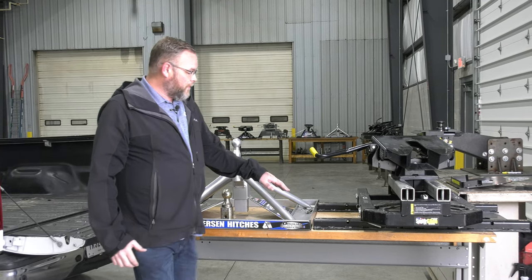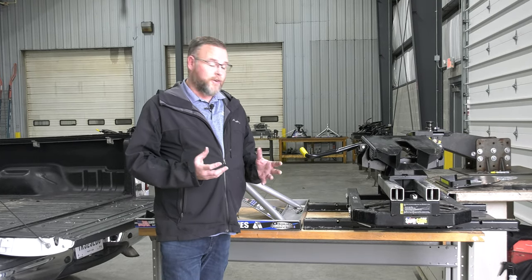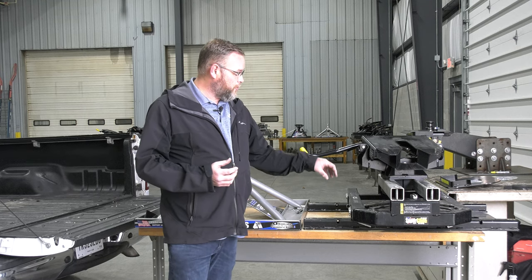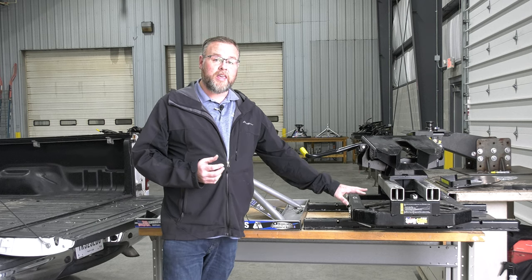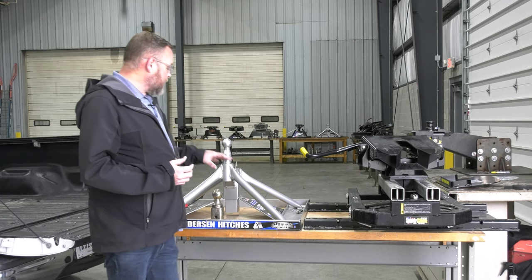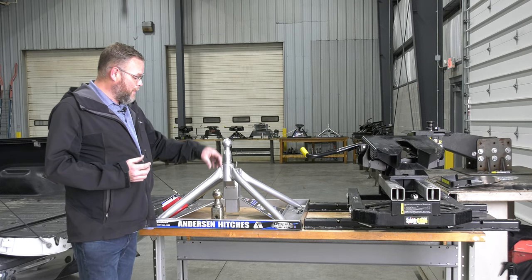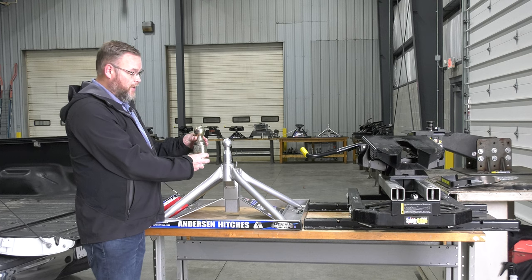The SuperGlide installs onto industry standard rails, or you can get an OE puck mounted version that fits into a truck with a fifth wheel prep package. And it does utilize four points of connection between the truck frame and the fifth wheel hitch. Whereas the Andersen Ultimate, this particular one is their gooseneck ball mounted product that's designed to fit onto nothing more than a gooseneck ball in the bed of your truck.